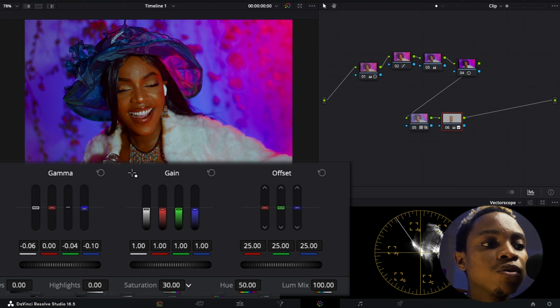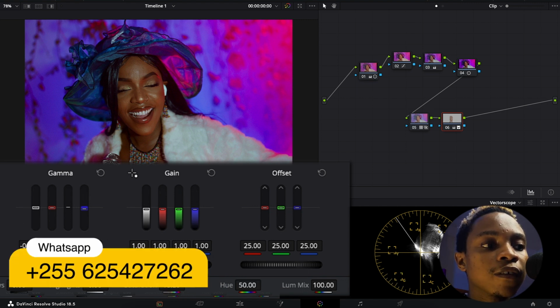And then I'm going to reduce the saturation so that it can look natural, because I often talk about how the skin tone has to touch this box. So yeah, I'm going to reduce over there, and now you can see we got a very nice skin tone.